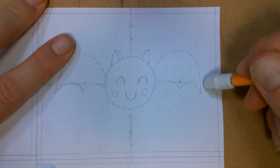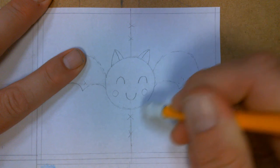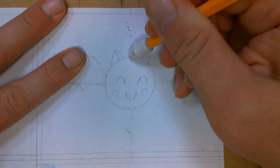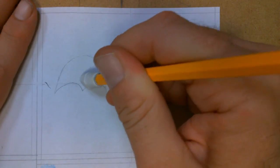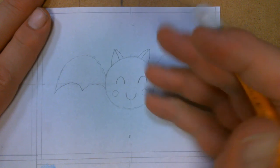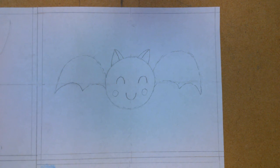I always like with our students to have them try to erase first and then come in and help them clean up the rest. That shows that they are putting in the effort for their drawing, so they're going to feel even more accomplished when it is complete. We give them a chance to erase a couple lines here or there, and there we have it. Okay, very, very simple drawing. Very cute little bat. And now we're going to start working on the color.